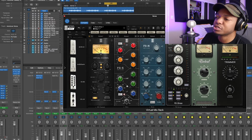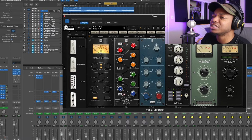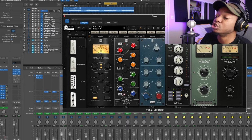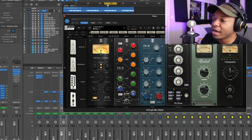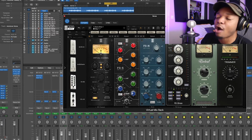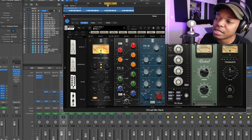So at the lower frequency, I went ahead and cut a little bit more of that muddiness out at around 60 hertz, just to, like I said, it's very subtle. It's not that much. You can see right here, I only took negative 2 dB away. It doesn't need to be that much.